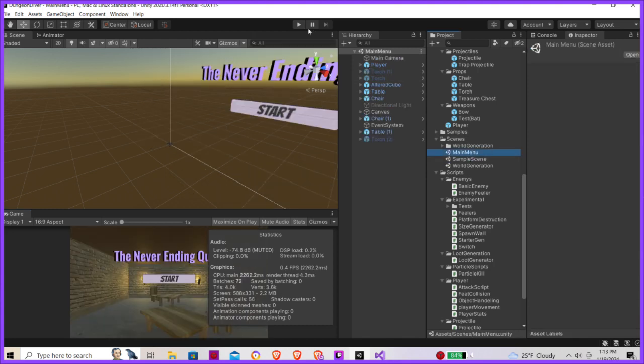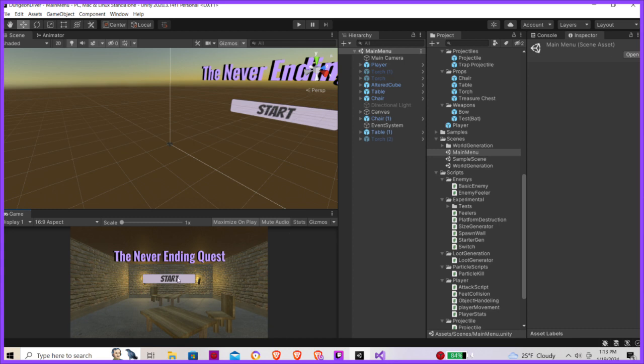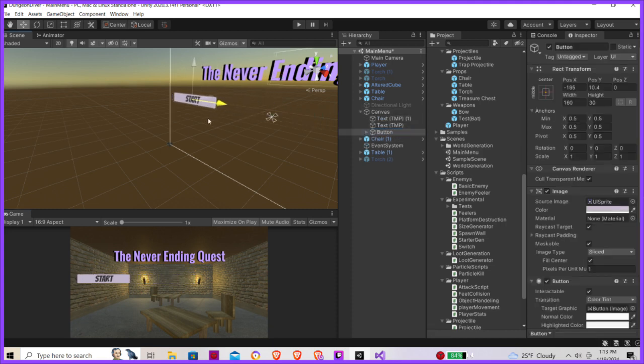And then I just want to run from the main scene. It doesn't really fit the start being here. Let me quickly see if I can, like, that looks so much better. Wow, yeah.